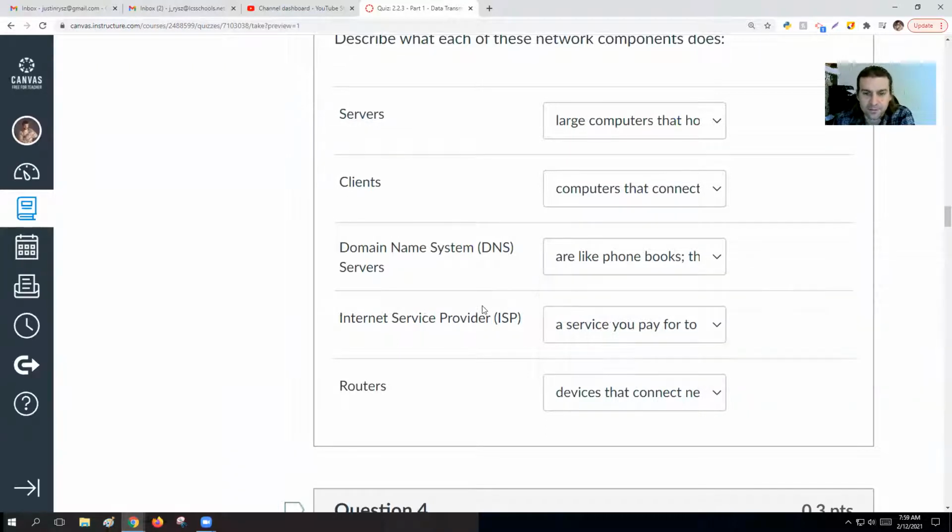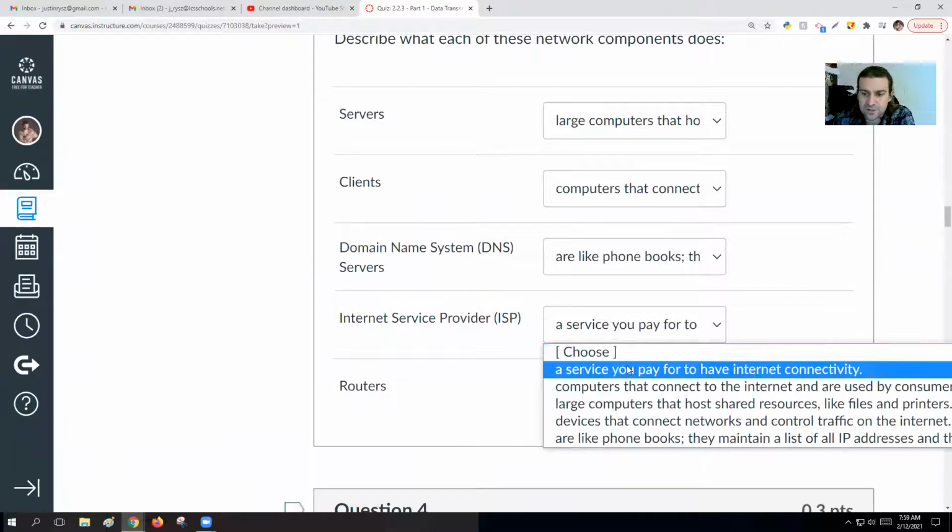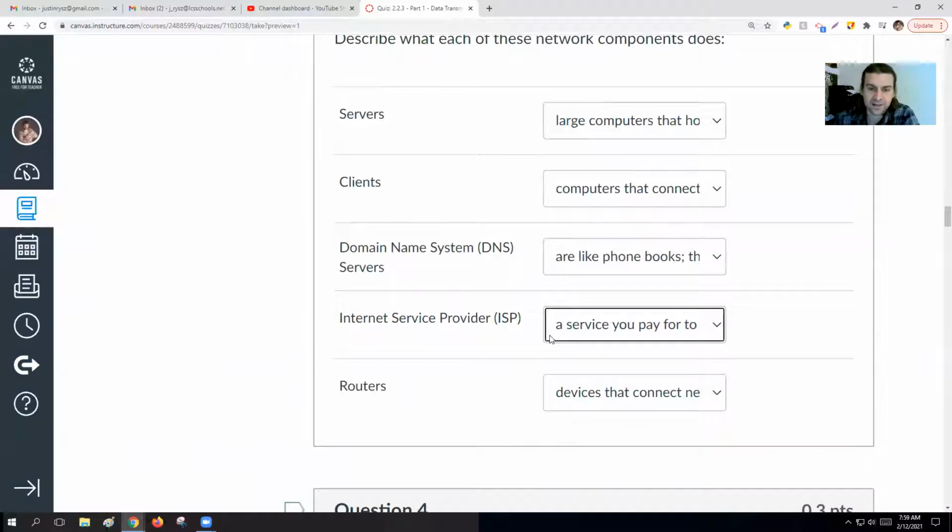We'll look at those things later. Your ISP is a service that you pay for your internet connectivity. So personally, at home, I have Time Warner, which is like the worst thing ever, or Spectrum, that's what they're called. That's the only one I can get, but that's the company that provides me the internet service. So they're basically the middleman for me to get onto the internet.